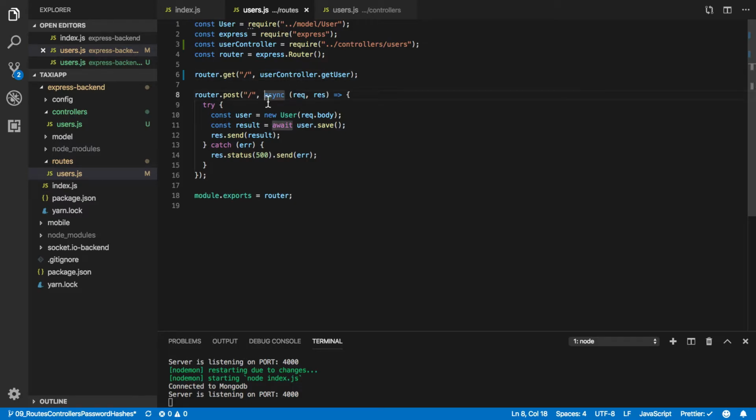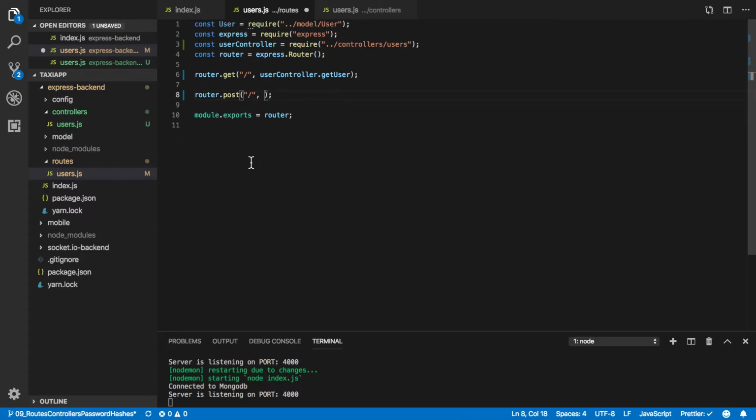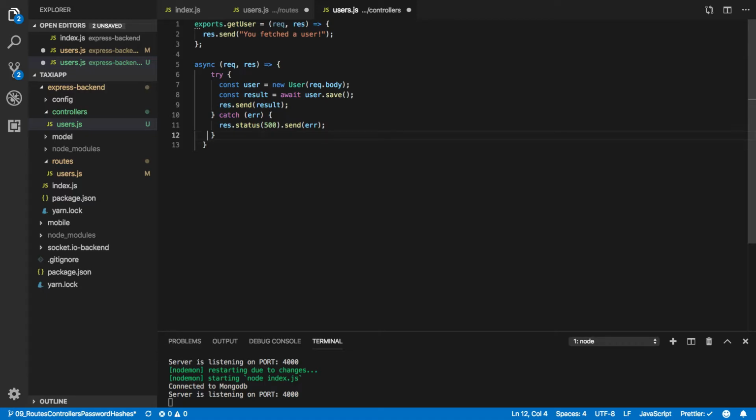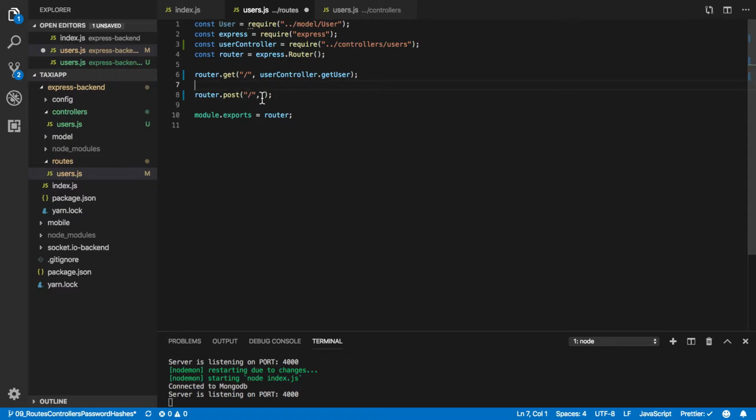And now let's do the same thing for where we create a user. So we cut this and paste it inside of the user controller. And then we say simply exports dot create user and save it like that. And now we can use the user controller create user.